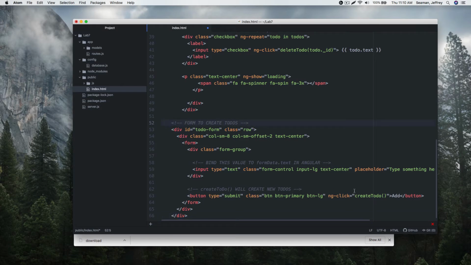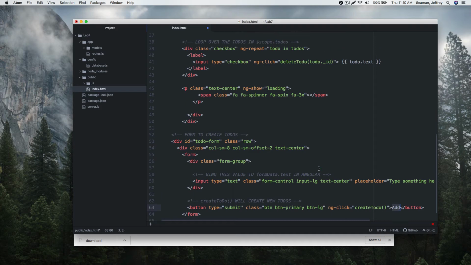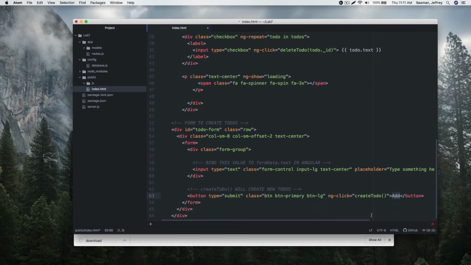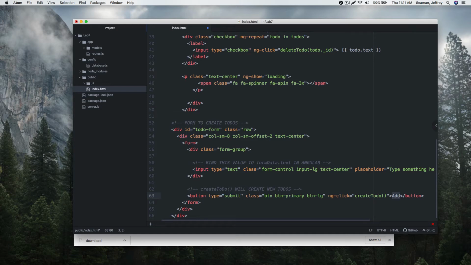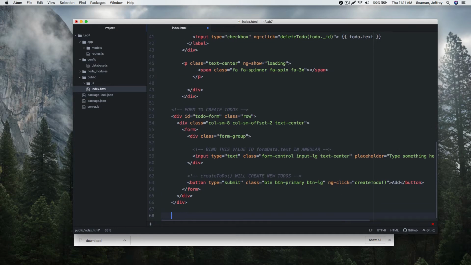As you see here, I have a button here. You can call it anything. I called it add. You can call it create. You call it whatever you want to call it. And then I have type something here. So you can change that to something else. We'll test this out and see if it works in a minute here. Because we're almost done. And then we'll come down here.